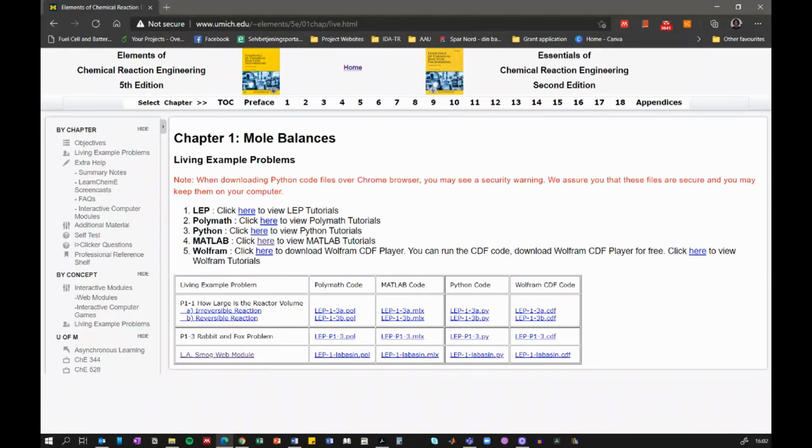MES has taught you quite a bit on the modeling of process systems, and the chemical reactors are just one of those processes, and you will use all the differential equations that you learned there, and all the methods that you already have learned from the modeling of systems from MES's lectures. But if you want, you have a lot of examples here for MATLAB and Python, especially, which might be more relevant to you from this web source.